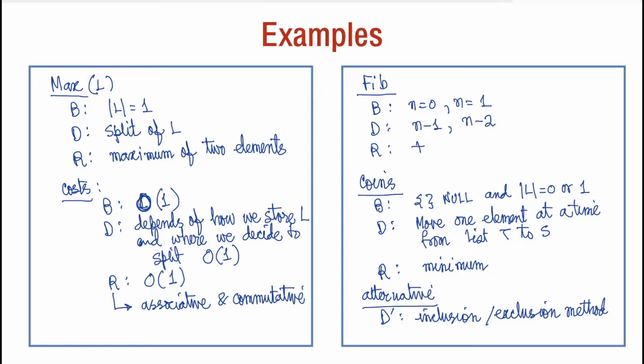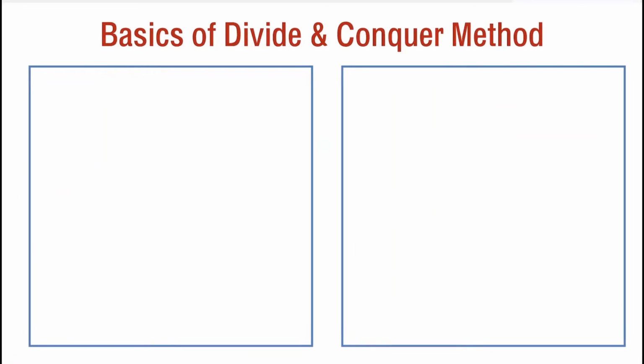And each of these yielded identical subproblems. One did not yield identical subproblems, and so on and so forth. So looking at this, we come to the basics of the divide and conquer method. The important things to remember in the divide and conquer method are, one, the mechanism of decomposition, and the choice points.